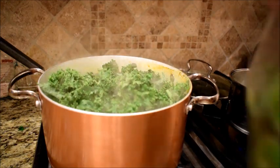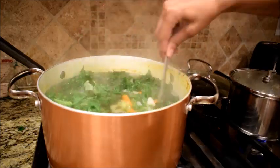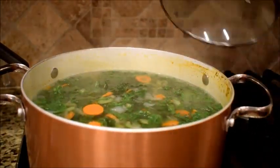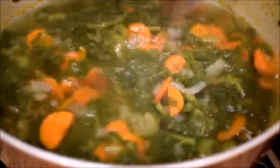Like I told you guys, I like to chew my soup and that's what I do. So I'm gonna stir everything in and turn my fire down to low and cover again, let it cook for about 10 minutes and voila, my soup is done. It's mixed in really well and there it is.